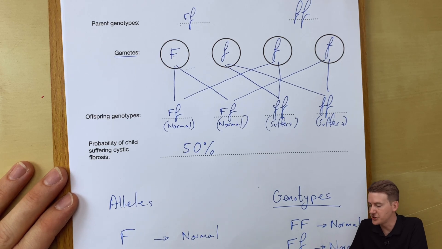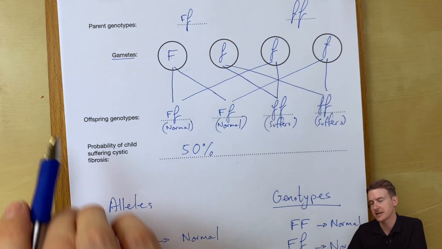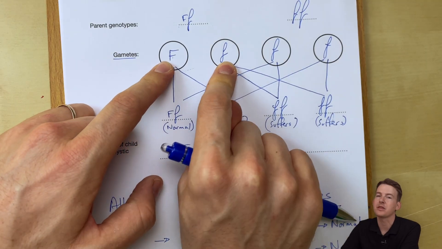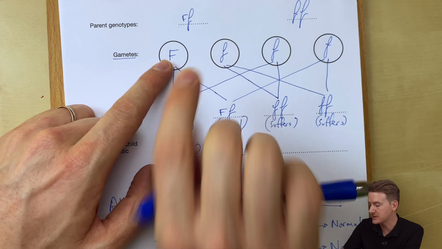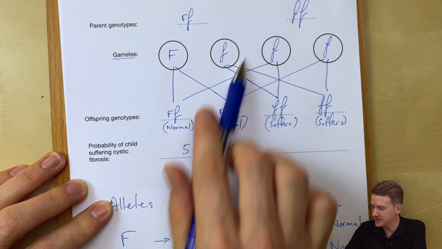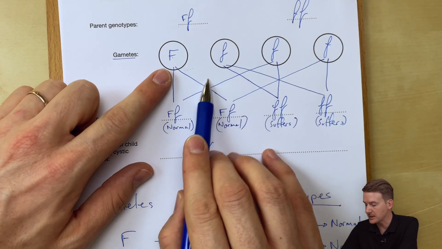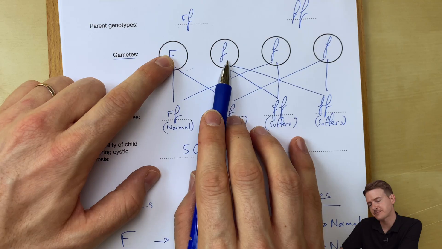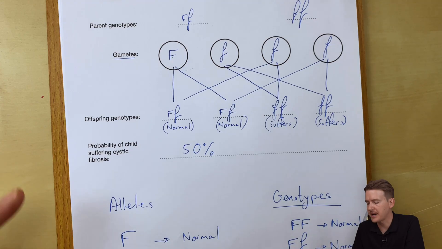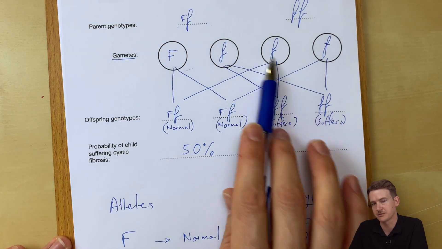Now there are a few things we could do wrong here. Notice in these diagrams, people try to do every possible combination of these gametes. Why don't we, for example, combine this particular pair of gametes? Well, think logically about what this means in terms of the parents — these are both from one parent, these are both from another parent. So if this represents the mother and this represents the father, if we were to combine these two gametes, that would suggest that this egg is fertilized by this egg. Of course, that doesn't make any sense — we can only combine an egg cell with a sperm cell, and here we've got every possible combination of these two egg cells fertilized by these two sperm cells.